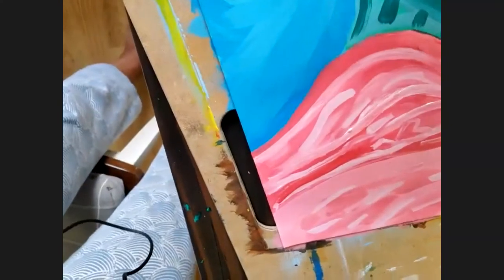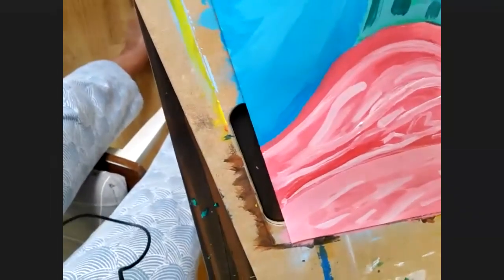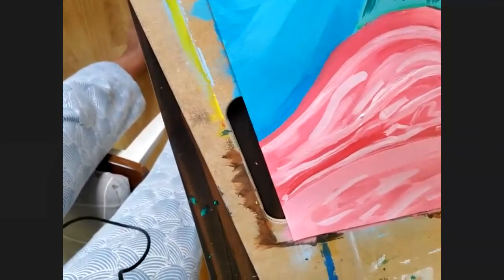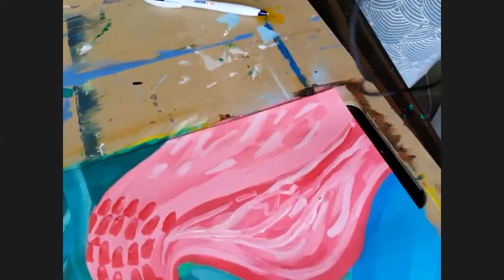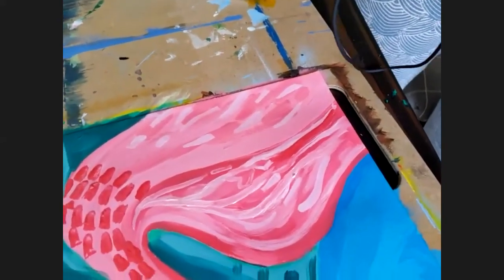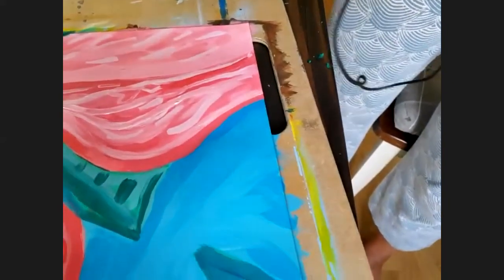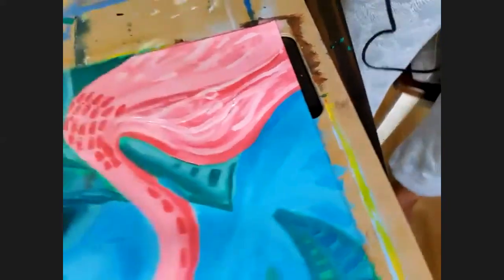So you can just put a lot of paint inside of your paintbrush. And those strokes are what's going to make it look like a leaf. It's going to make it look like the little veins from the leaves. They'll just be there. I'm adding some very dark blue here.